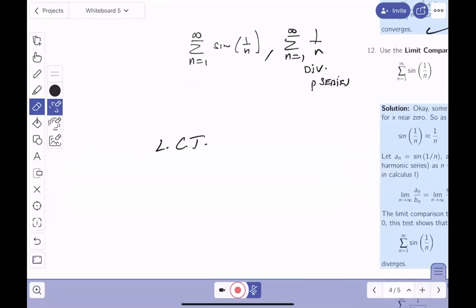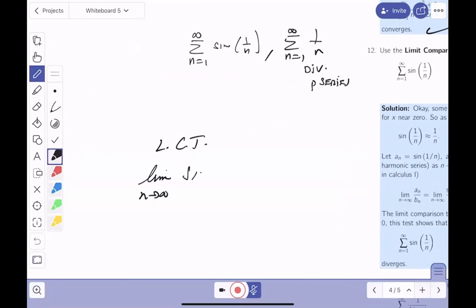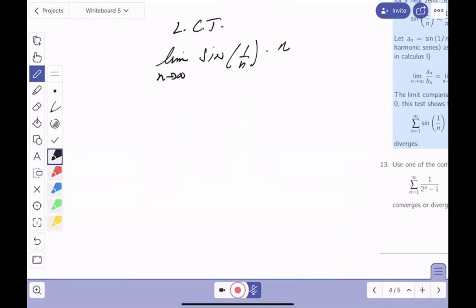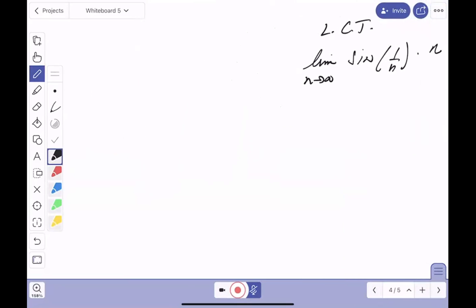And I'm going to write this down for you. So limit comparison test, right? So limit as n goes to infinity, sine 1 over n, and we're going to divide by 1 over n. That's like multiplying by n. I've got to be honest with you, that looks like a really tough limit for me to do. So I want to kind of jog my memory back to Math 121. And I think in Math 121, you did this limit over here. You may not remember it though. And that was 1. And the teachers also said in Math 121, you did your homework, you had problems like this.